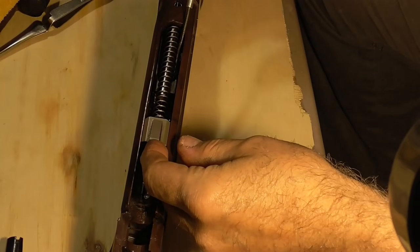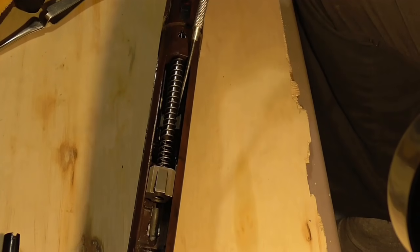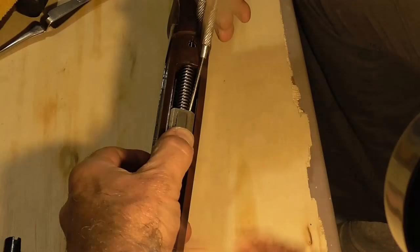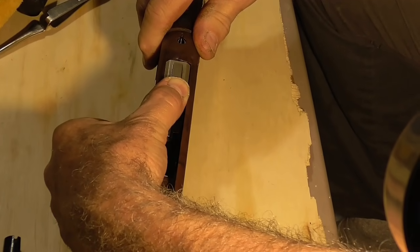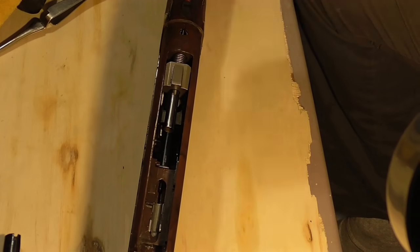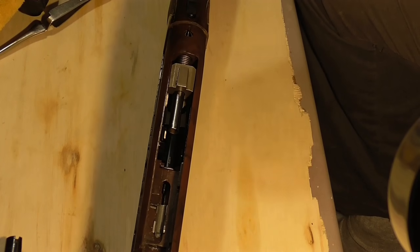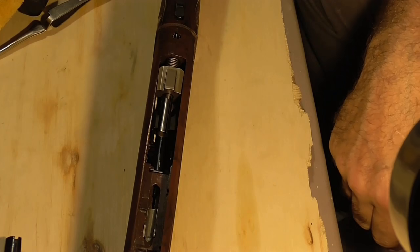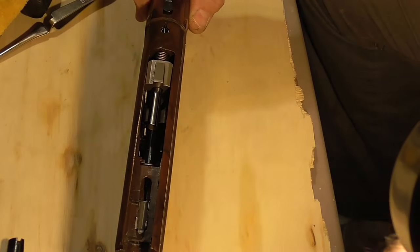Now all you got to do is hold your scribe in place and just push back on the striker and go all the way to the rear with it. Now, once you've got it in this position, go ahead and put the safety back on so that you don't accidentally hit the trigger maybe and all this goes flying forward. All right? Now the next thing we're going to install is the bolt.